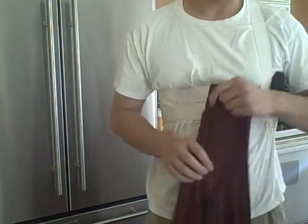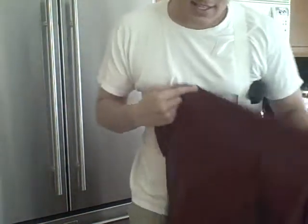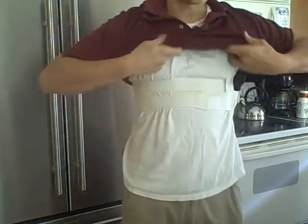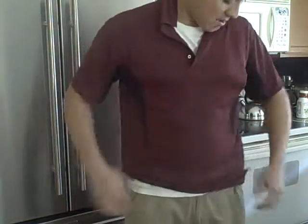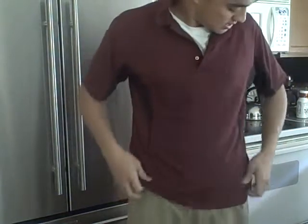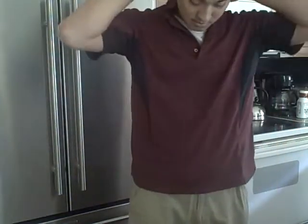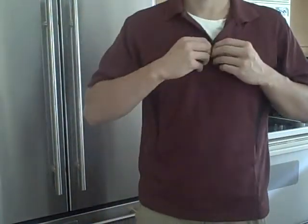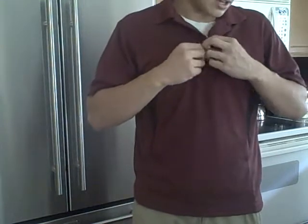That last little inch always ends up printing and sticking out in some of my other holsters, which is a bit annoying. Where you're specifically concerned about printing — daily carry, when you tuck in a shirt — that last little inch of the gun is really where a compact is going to come into play. So let's adjust this. This is actually kind of cool. This wouldn't be a good shirt for drawing this weapon, but walking around, definitely not a problem.